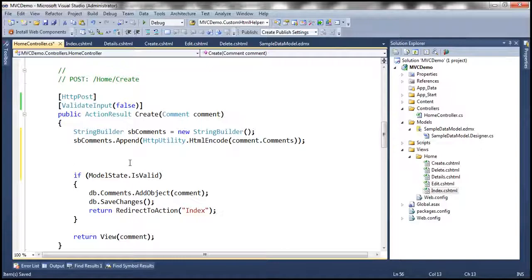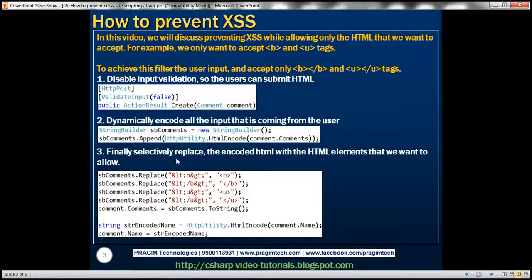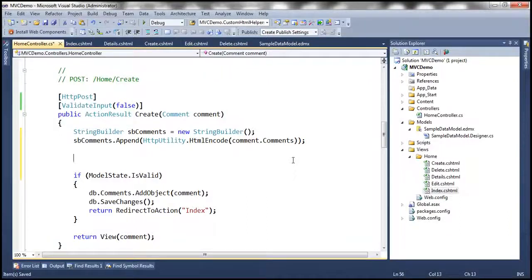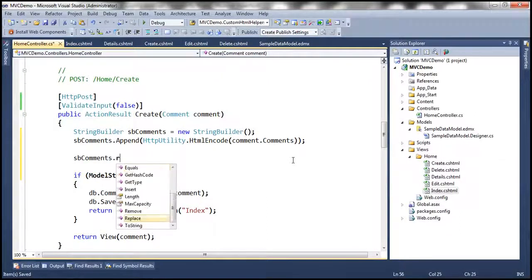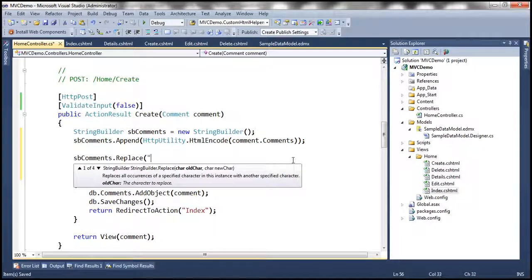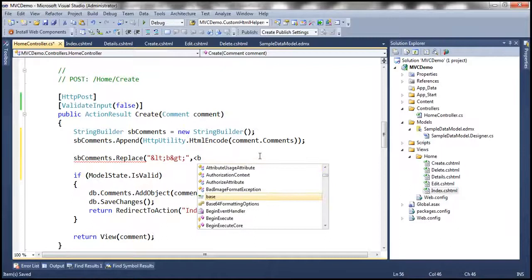We want to selectively replace the encoded HTML with the HTML elements that we want to allow, that is the bold and underline tags. So sb.ToString Replace, we want to replace ampersand lt semicolon, those are the encoded characters for the less than symbol, then the bold tag, and then we have ampersand gt semicolon.